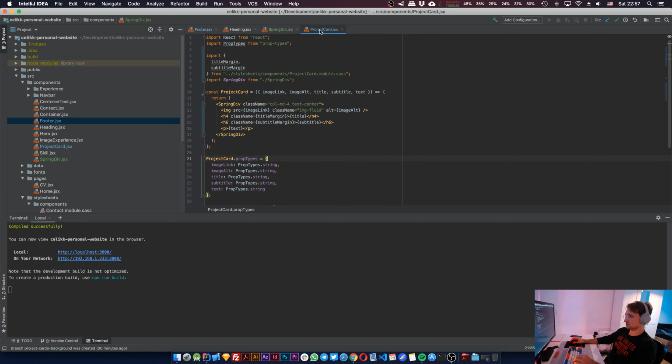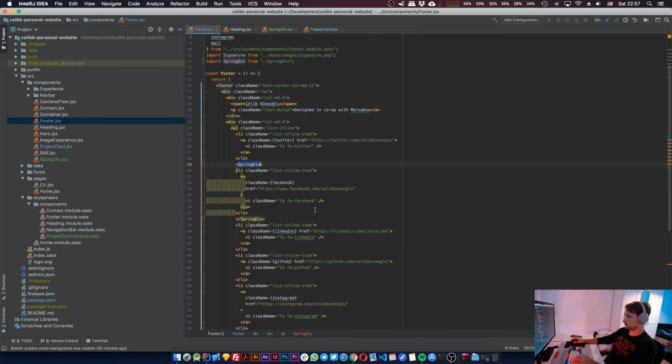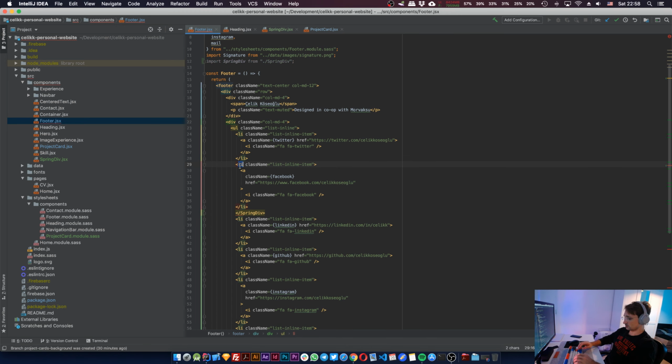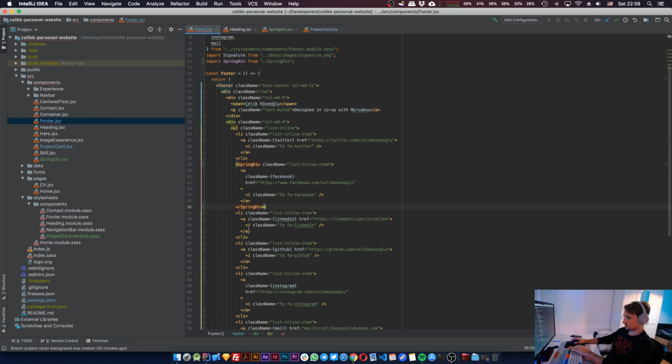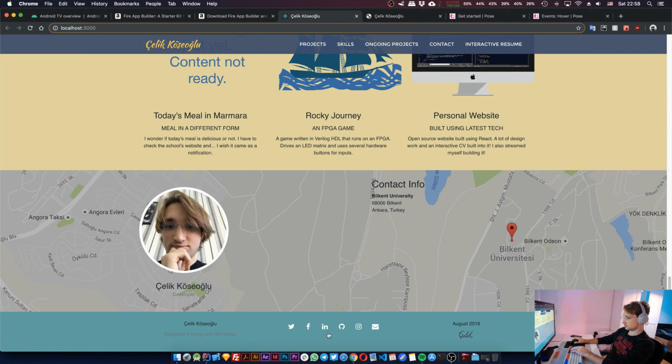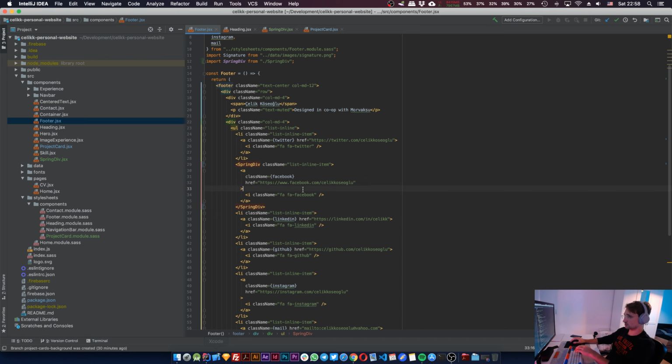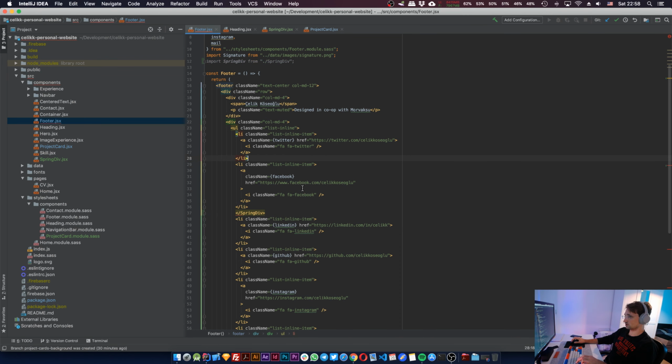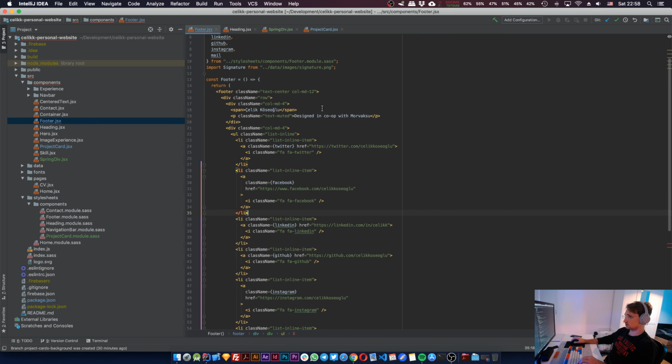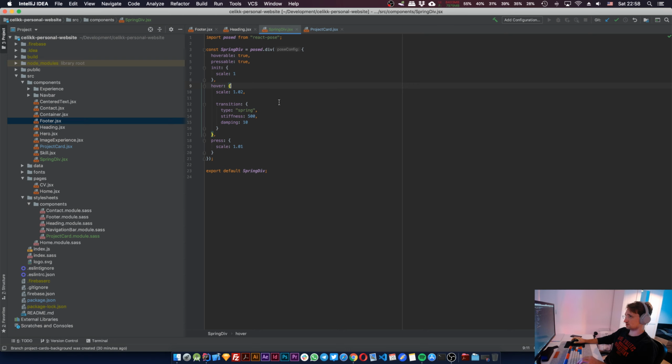So if this is pose list item, and if I go back to here and replace this with spring div, get rid of that. Oh yeah, it works. It totally works. Okay, yeah, but that's something that I'm going to do in one of the following streams. Right, I like this idea a lot. Yeah, rewrite the footer thing. Let's keep this as div now.